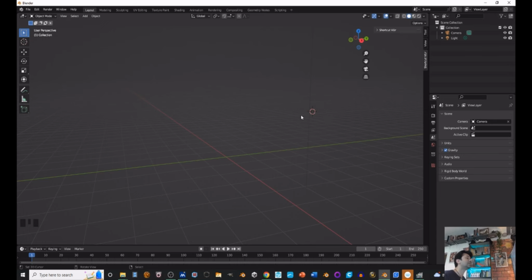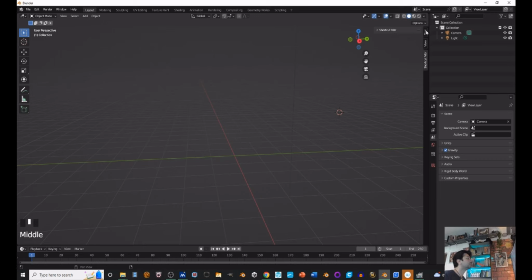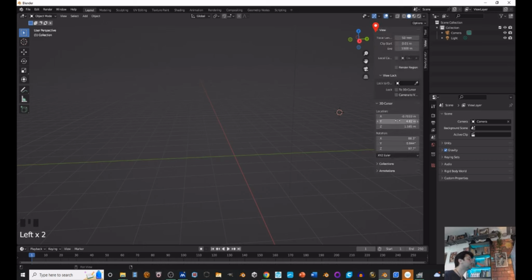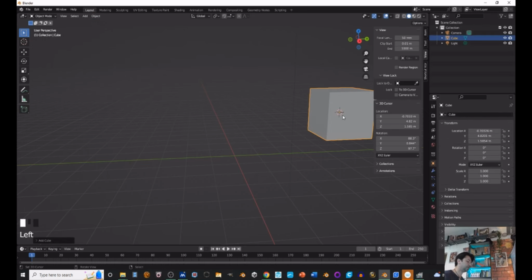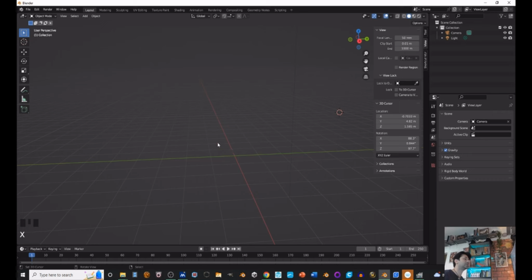Alright, so the second thing that we need to do is go here on the top right, press on View, and look at these numbers. These numbers are all random. That's because the central point where you create the object is down here. So if I add an object, the cube will appear here. And I don't want it to be there. I want to be very precise, in the middle. So what I'm going to do is press on here and turn every single thing I see, including the degrees, into 0. Alright? The central point is now here.